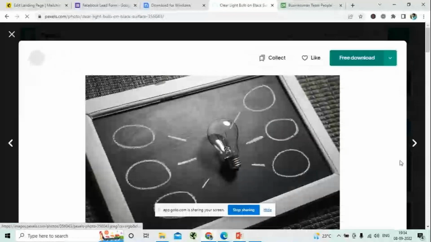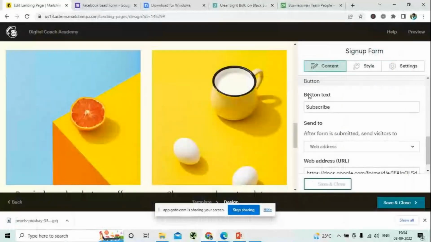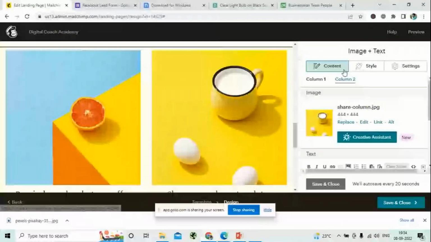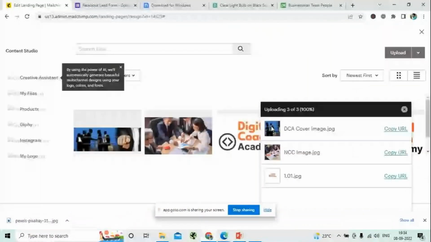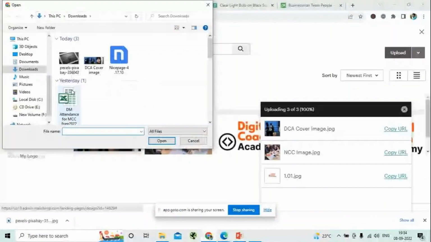So add that image. Required files are in the library of your MailChimp account so that you can add them immediately.